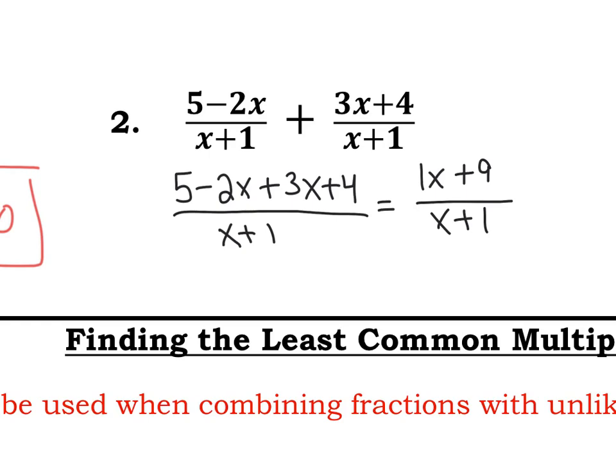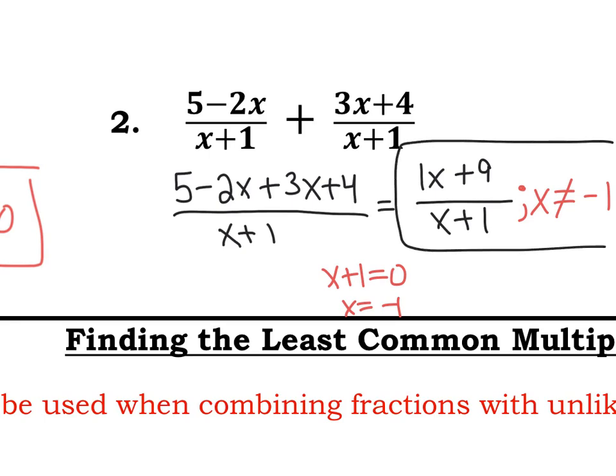If I can't reduce that anymore, then that is my answer. But again, we're going to talk about that domain restriction. Set your denominator equal to 0. Subtract 1 from both sides. Add x equals negative 1. That's a domain restriction. So x cannot equal negative 1. So if I were to take my original expressions and plug a negative 1 in there, I wouldn't be able to do it because it would be undefined.